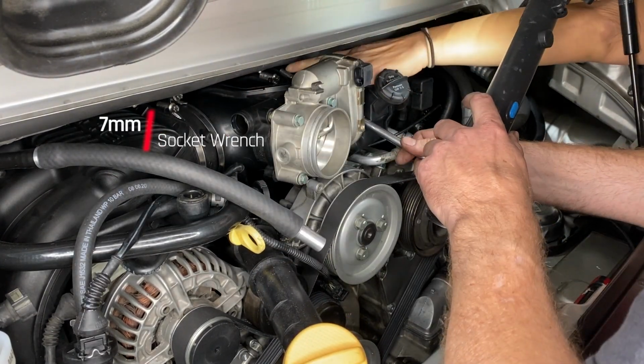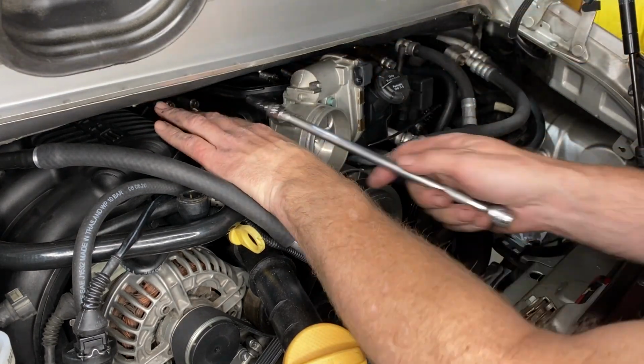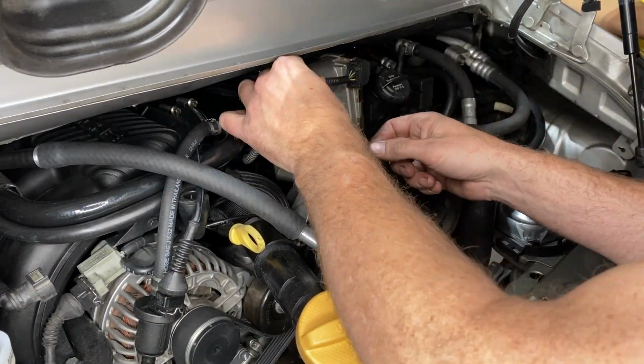Employing my third hand there again. Then tightening up the hose clamps there, they're all 7mm. Now that we've tidied up our mess, we can move on to fresh pastures.